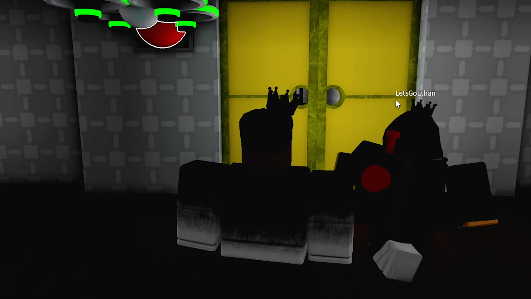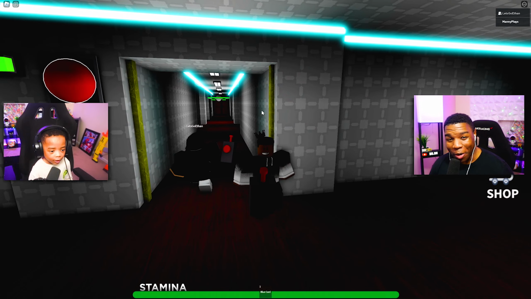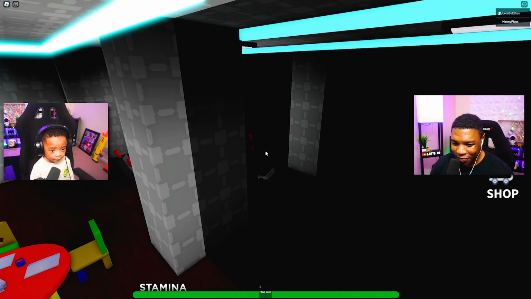Thank you very much. What was that? Pink. Oh, my God. What was that, Ethan? That was pink. That was a pink flamingo? What is a pink flamingo doing in the game? It kind of scared me, though. All right, we got to watch out for it. I feel like I'm playing Rainbow Friends. I know, Ethan. This does feel like Rainbow Friends.